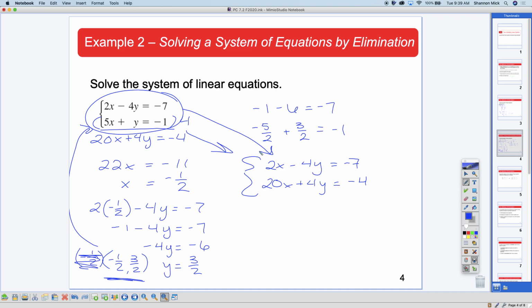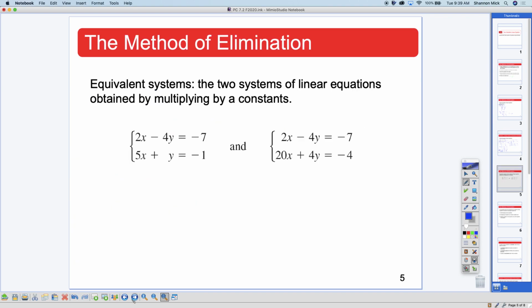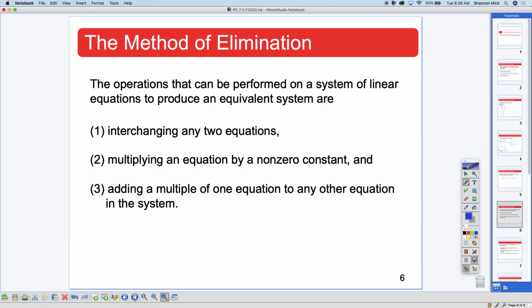Okay? Yes? Did you put those into the original bottom equation? Okay. Then could you use the top one too? I did. I put them in both. Oh, okay. This is the top, and this is the first one and the second one. Okay. So we're good now on this one? Okay. So again, this slide just says these are equivalent because we multiplied them by a non-zero constant. That's it. That's what equivalent systems mean.